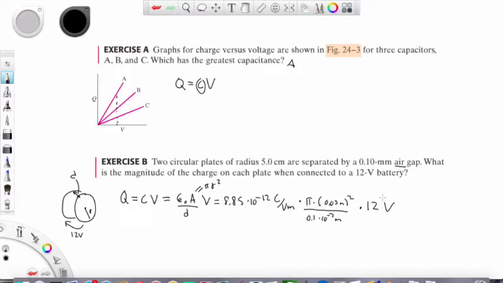So looking at a sanity check for units, the voltages cancel, and we have meters here and meters there in the denominator, so these cancel the meters from here, and we are left with coulombs, which is the unit of charge, so we're good. And in fact the value is 8 times 10 to the minus 9 coulombs, or 8 nanocoulombs.